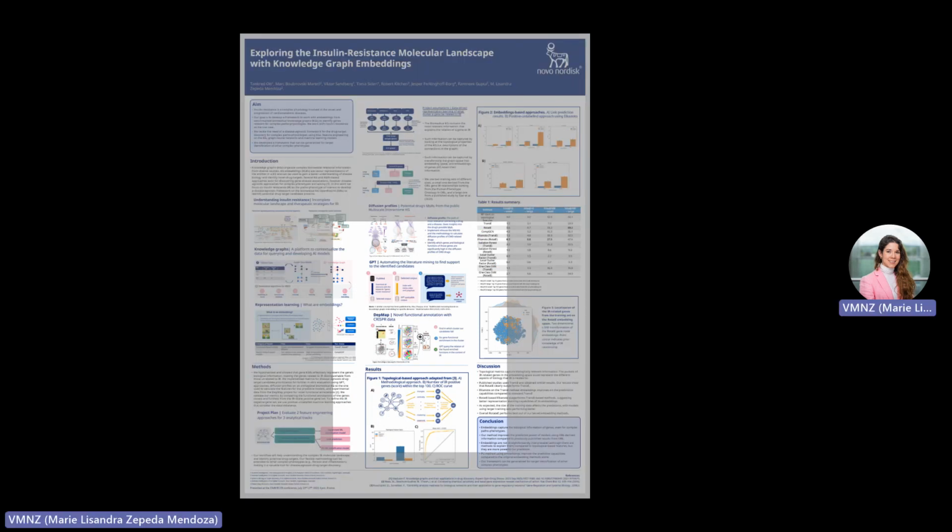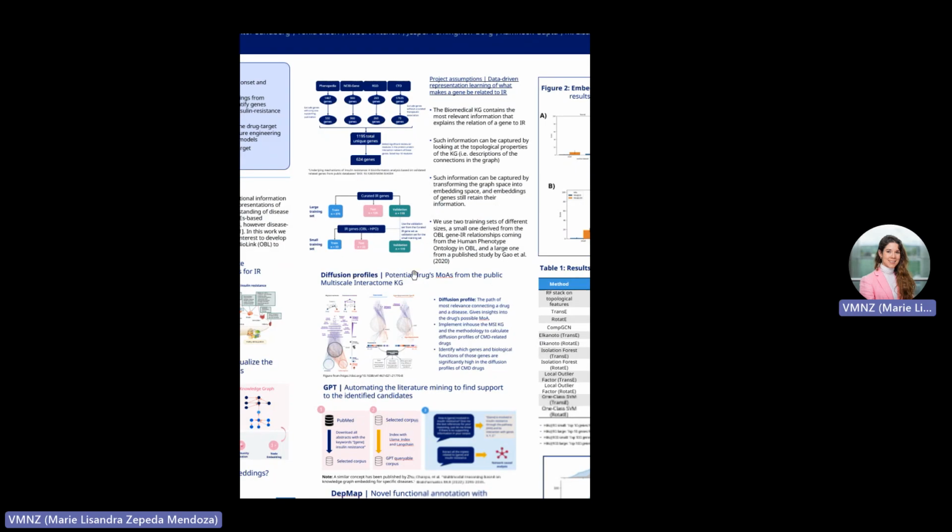We use two positive sets of different sizes. The first one has 624 genes, and it has the genes identified by Gao et al. in their publication Underlying Mechanisms of Insulin Resistance, a bioinformatics analysis based on validated related genes from public disease databases. The second one has 55 genes, which are annotated as related to insulin resistance in the Human Phenotype Ontology.